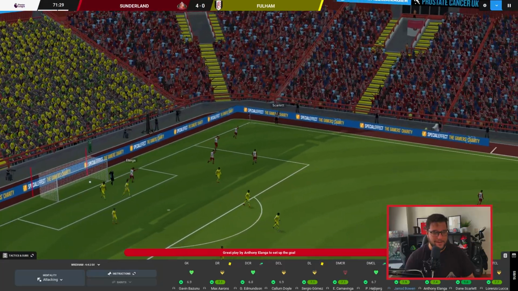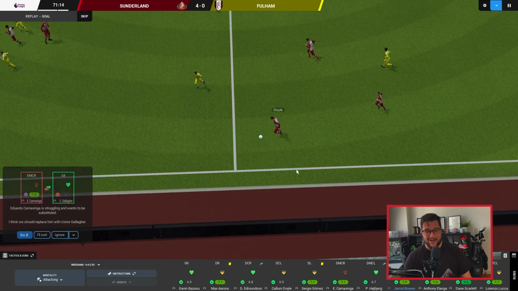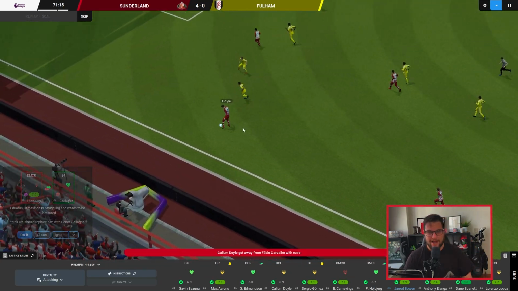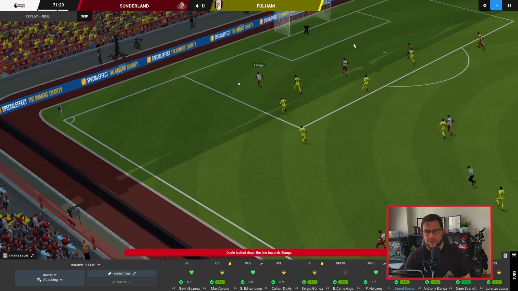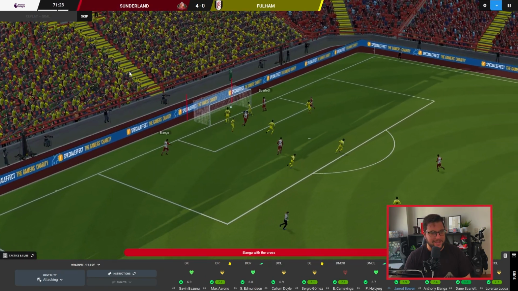Fulham are probably the worst team in the division, but we are battering them. Dane Scarlett has 4 goals, as Callum Doyle just did. Great run from him. Elanga, look at the space in the middle. Nobody marking. Fulham heads have dropped, and that is 4-0.